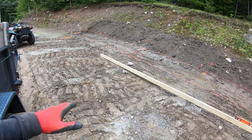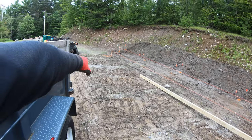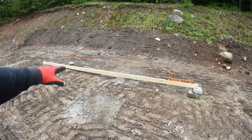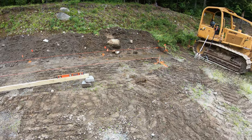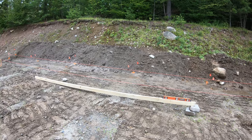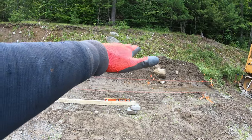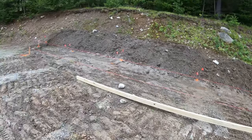When the building is here, they need it within 3 inches of level. As you can see, this is the high end of the yard, and as you come down, you're probably going to have a 6 to 8 inch fill in here with some stone, and I want the wall to be relatively even here. So this is going to help give us a nice guide.